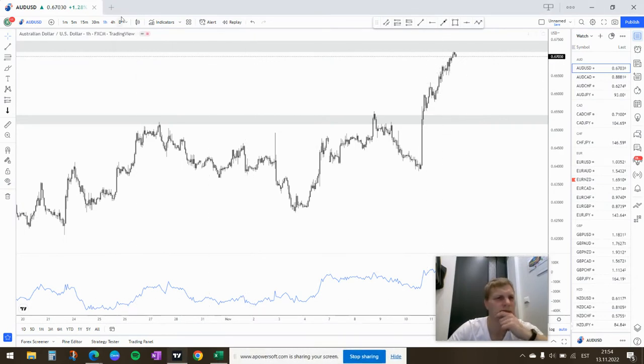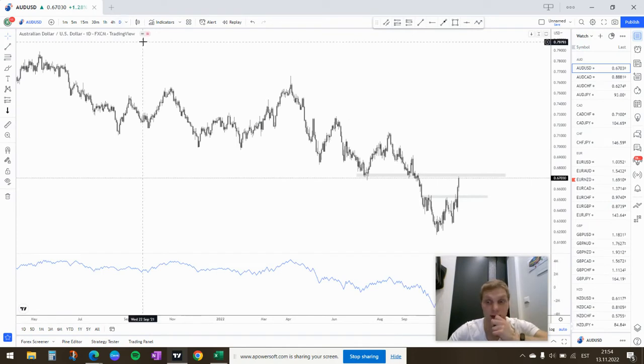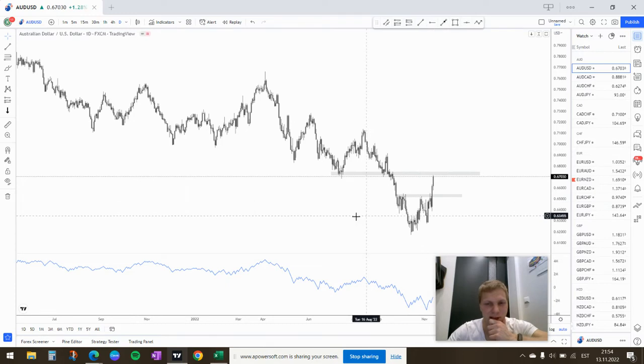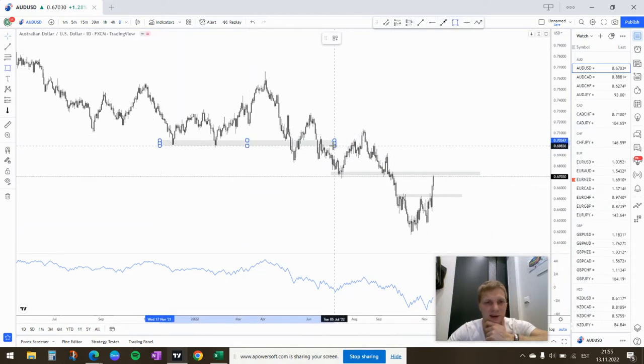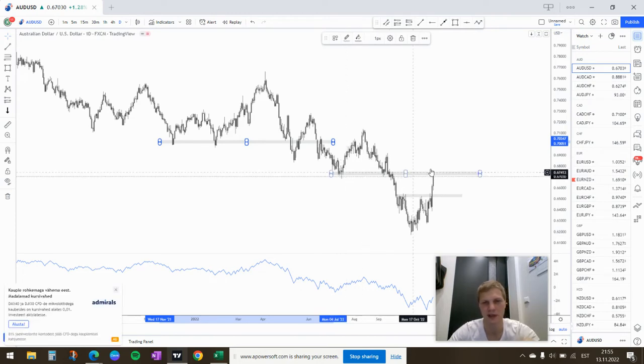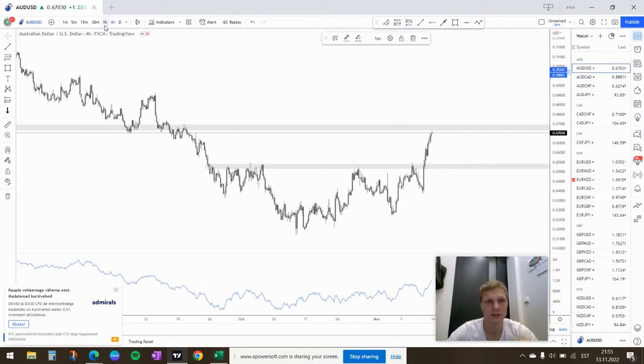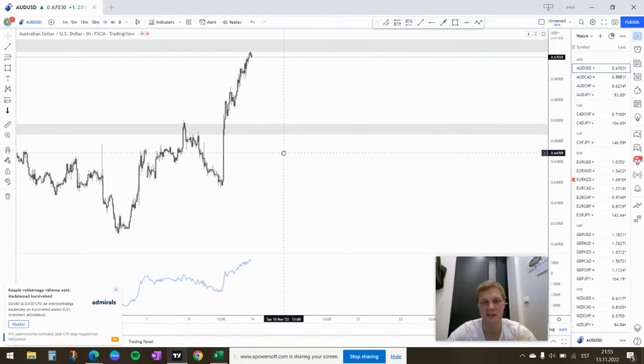Starting from AUD USD, let's do a top-down analysis. This looks really interesting. There's a high probability that there's gonna be some kind of a bounce. Even take this daily level right here, for example. It didn't quite fill, but there was a definite bounce, right? It came back to the daily level. So there's definitely gonna be some kind of a bounce. So what I will be doing, I won't be entering just because there's a daily level. I'm hoping to see some kind of a consolidation.